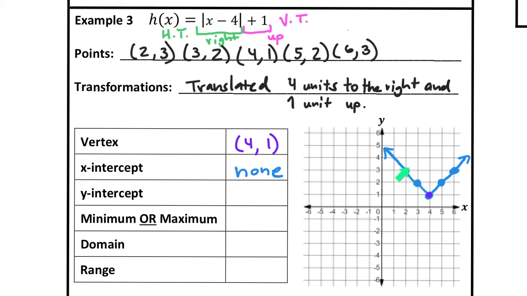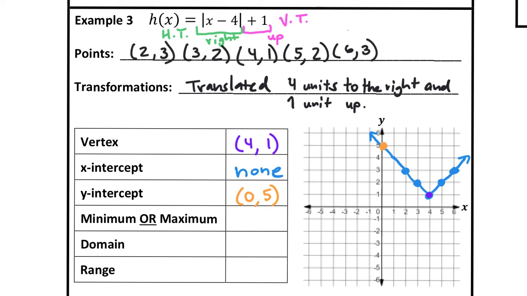Y-intercept. The graph, even though I drew an arrow there, is going to keep going. So I can keep this line. Again, it's loading the blue pen. Okay, so if I keep drawing this line because there's an arrow, it's going to hit the y-axis at this location. So it's going to be 0, 5. Let me choose a different color. This location is 0, 5.